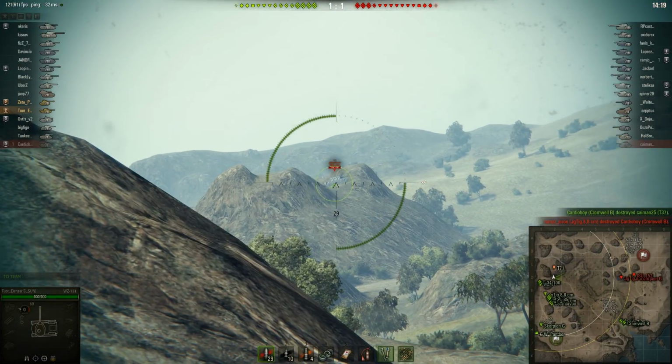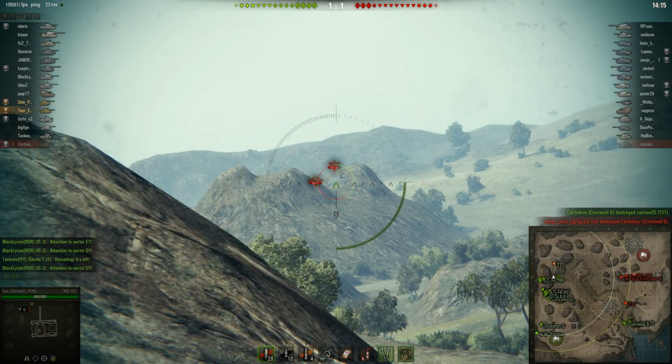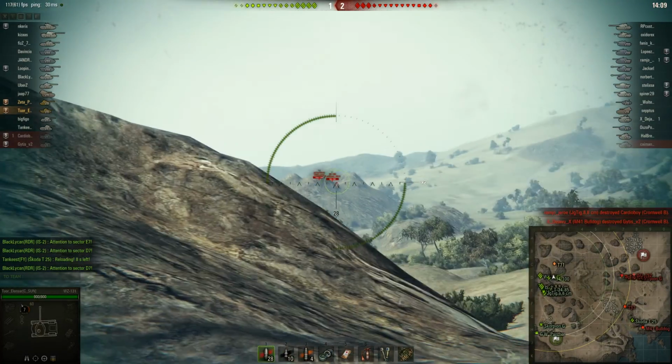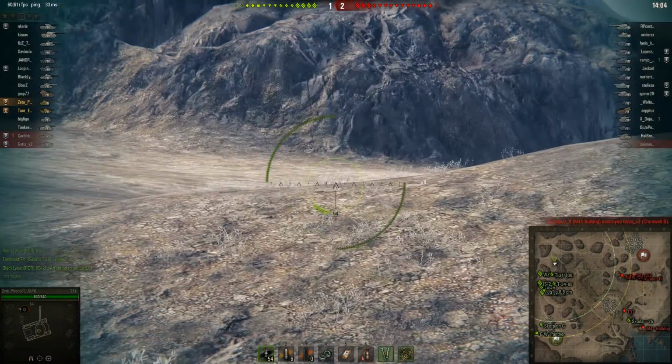And we're now switched to Tor. He's in his WZ-131, getting a couple of snappy shots into the side of a Yag Tiger over there. We're going to keep pushing up. No, we're not going to hold back.